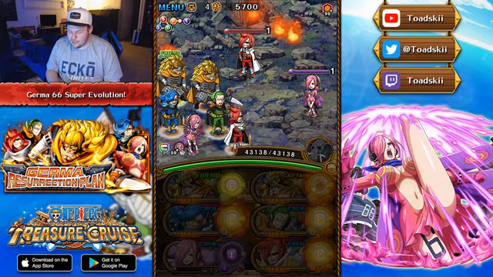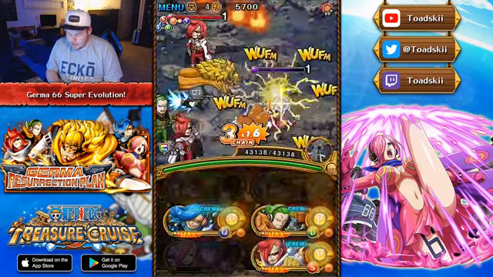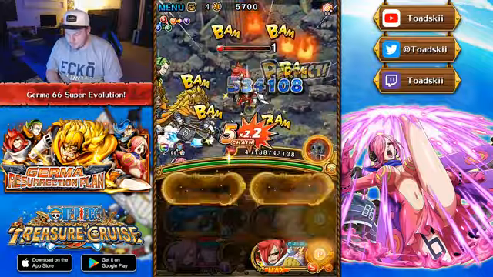So she's fantastic for this specific stage. But once again, because of the Judge team, we can just go ahead and do our regular attacks and get rid of these characters.